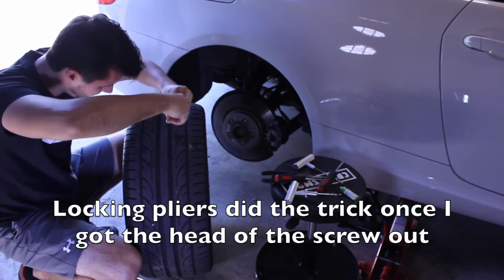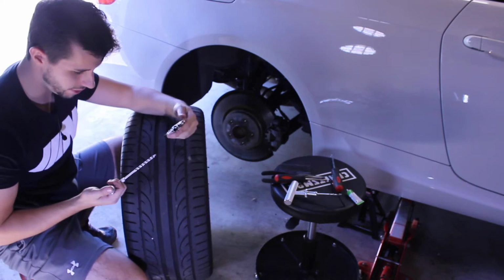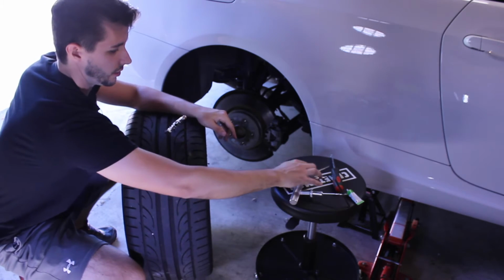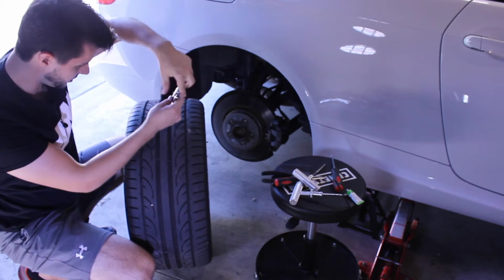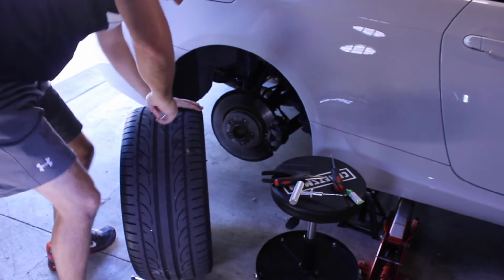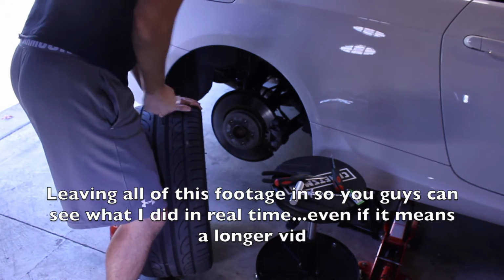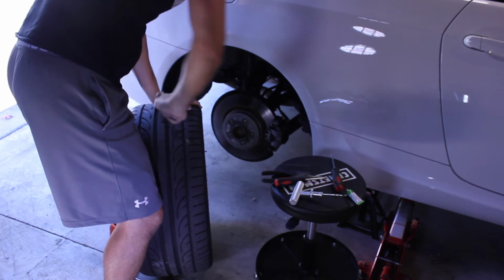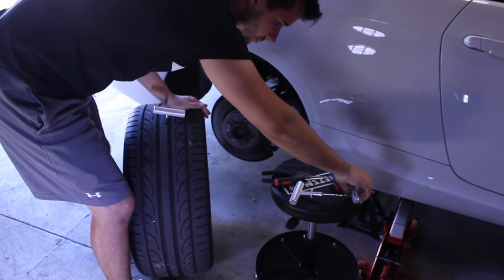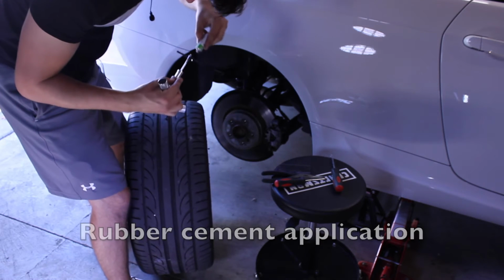All right. So I'm gonna get this thing ready because the air is gonna come out. I'll just refill it afterwards, but this is to clean up and get the surface prepped before I put this thing in. So let me just do that. The screw makes it nice. You can just unscrew it. Gonna put this rubber cement on here.